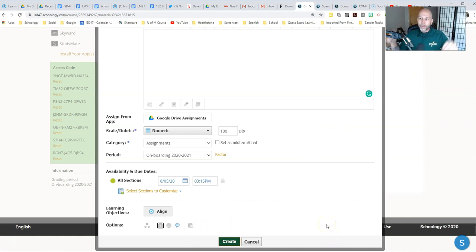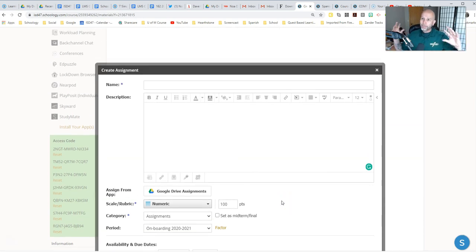The assignment will still be created. There'll still be a due date for it and so on and so forth, but there will be no digital submission of it. You will go in there and hand type in the grades is a better way of describing it. So that's the difference between submissions enabled and disabled. By default, we have comments enabled. The students can comment on the assignment, usually to ask questions. I usually leave that on. It's totally preference as far as the teacher's concerned. And then I can copy this assignment to courses, but you can do this at any time, so you don't need to do it right now. And then I just press the create button and boom, my assignment will be created.